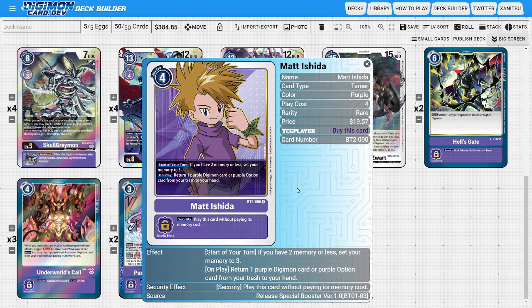And then the last card of the deck is going to be the only tamer of the deck, and that's going to be 2 copies of Matt Ishida. So the purple Matt Ishida from BT-02 is still just a very decent tamer to be using because he is going to be acting as our memory fixing tamer. So if our memory is ever less than 3, he's just going to always hard set it to 3, making our plays as efficient as they possibly can be.